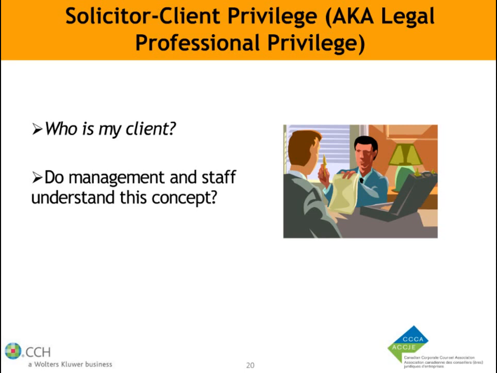So it's always also important to remember that as in-house counsel, of course, you have a duty to the organization you work for, but that duty is overridden by the obligation from being part of the legal profession, with the responsibility to act ethically and morally. And it's also very important for the business team to understand that concept as well. And to Diane's point, in the in-house context, an important consideration often is who actually qualifies as a client that may invoke privilege. Typically, the client is a corporation, but individual directors, employees, and officers all too often believe that they are also clients. This concept is really important for those individual directors, employees, and officers to understand, and it's important for in-house counsel to take steps to clarify that with them.